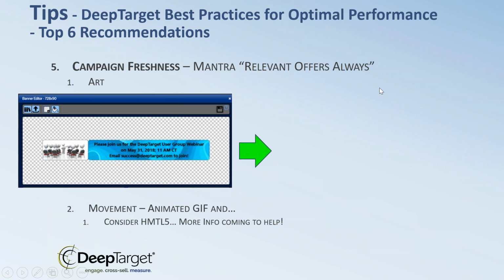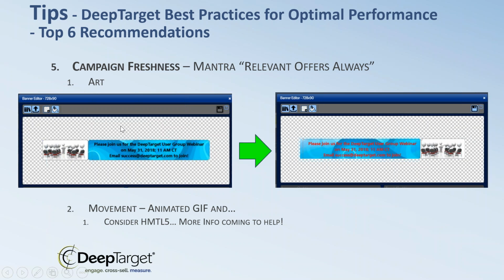Okay, and campaign freshness. We humans, first of all, tune out ads, and we know that. We've suggested watching trends, and after 30 days or so, do a quick check on your trends of responsiveness. If they're low, go in there and take that ad. This took me literally about 30 seconds to take this ad and move the image from left to right and change the color of the text and republish, and that wakes it right back up for all of your users. So consider doing that. That'll make a big difference.